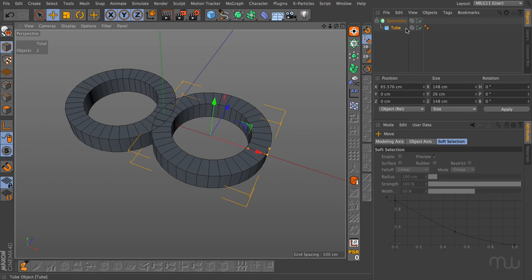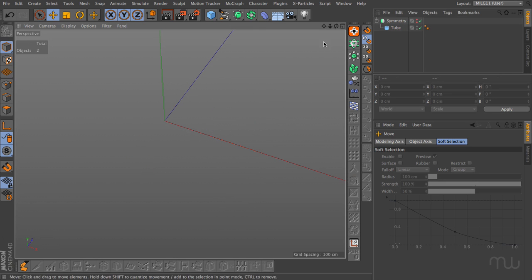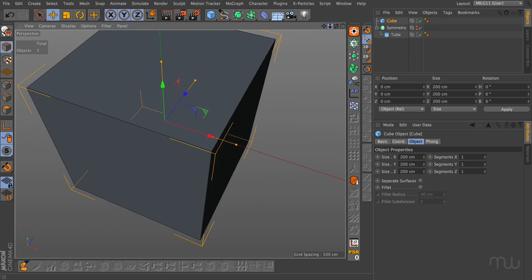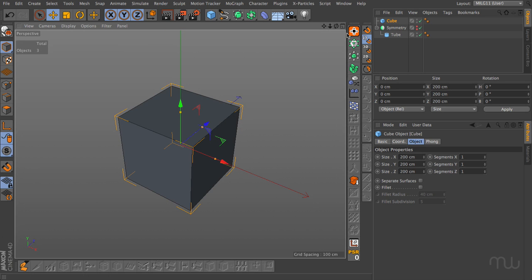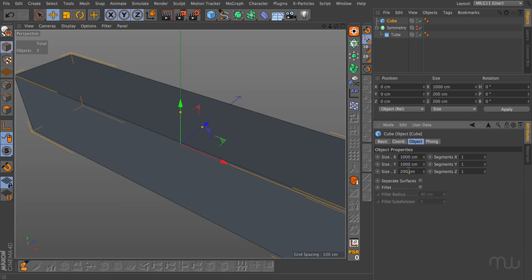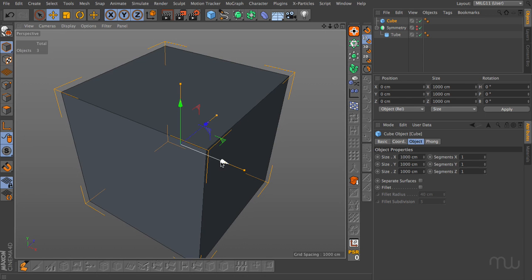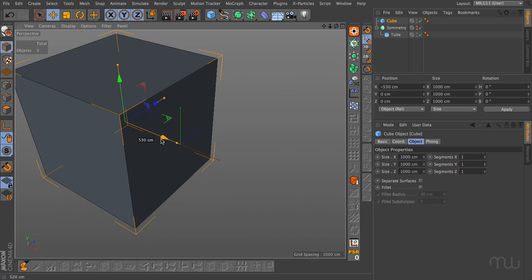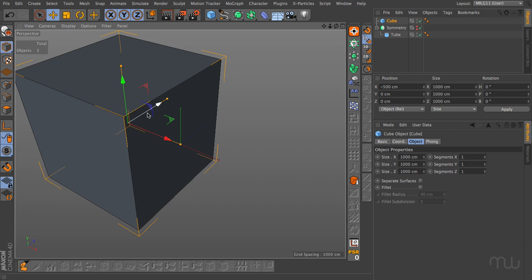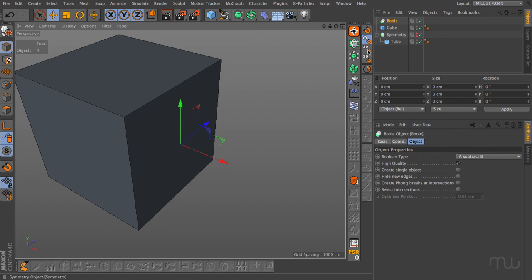Now if you want to get round this, there is a little hack that you can do. So what you do is you make a cube, all with one segment, and we could just make this 1000. You want this to be quite large. And just copy this in like so. Then I'm going to move this over on the x-axis, hold shift, and move it back half the amount, which is 500. So this is actually going to essentially act as a boole plane.